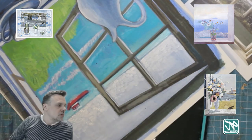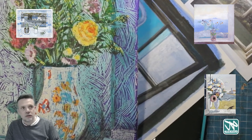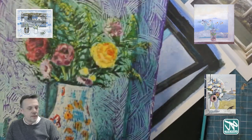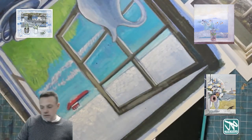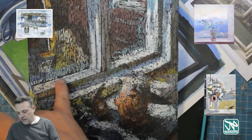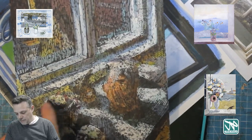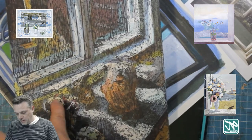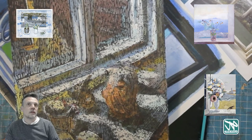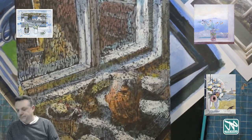One thing, Jamie. Did you find that you had areas where paint didn't come off very well? Not so much with that one. Unless you put a lot of wax on, you're going to get some areas that don't completely come off. With this one that I did last week, I did leave quite a lot of detail, but there were some areas of the darker colour that wouldn't remove, so it does seep through in places. Yes. And I found it wouldn't come off my dark brown on the window frame. It just kind of skimmed across them. I can't get any marks on there at all. And the darker colours in my flowers, I've had to go over and paint again because it won't come off.